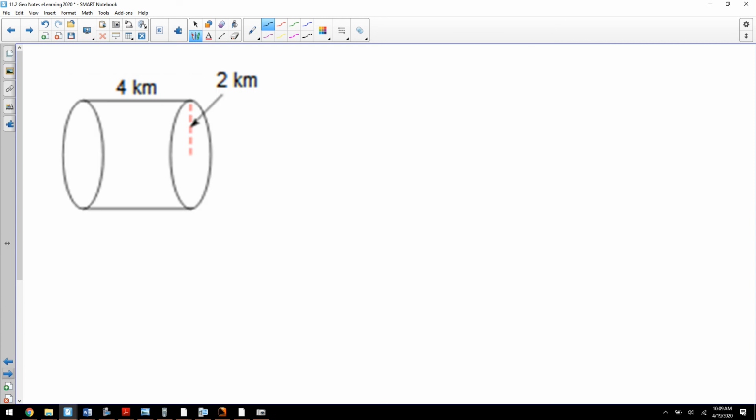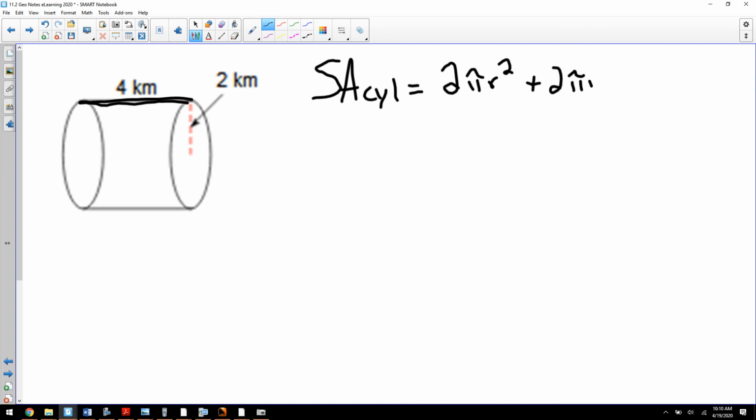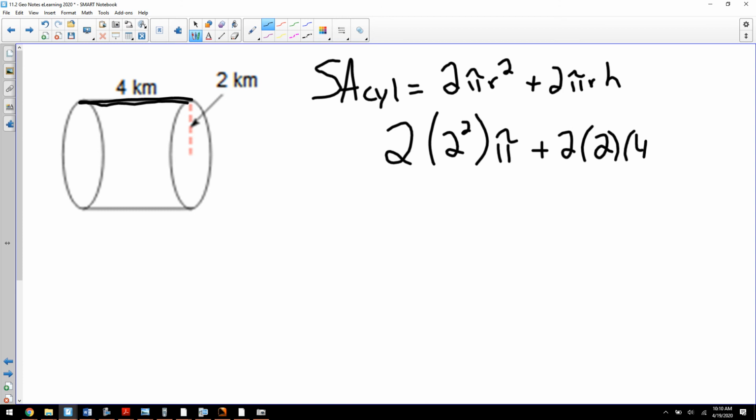Example here is we have a cylinder with a radius of 2 kilometers, because, why wouldn't you want to have a 2-kilometer radius of a cylinder? It makes total sense. And the circles are 4 apart. So our formula for the surface area of the cylinder is 2 pi r squared plus 2 pi r h. Filling in the blanks, we have 2 times the 2 squared pi plus 2 times 2 times 4 times pi. Now, it's customary to always put the pi values at the end as you're writing them out. That's why they're always put there.